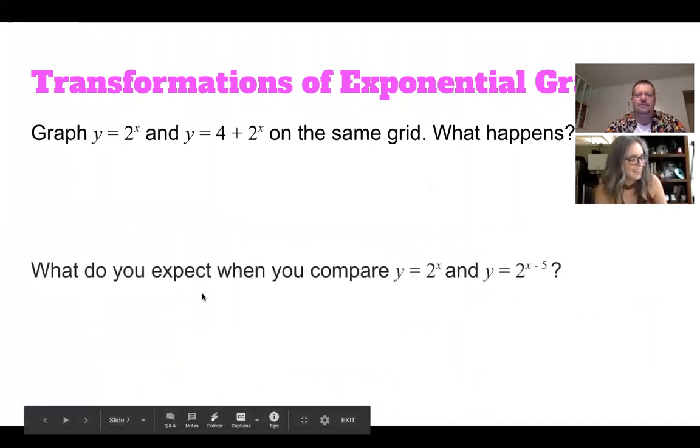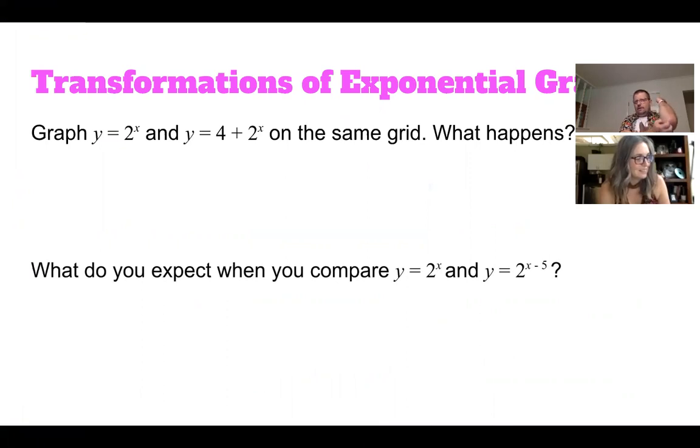So, all right. So now let's think about this one again. So this previous one you said was up 4. Okay. What about the one on the bottom here? We said up 4. And again, you should take notes. I'm using the calculator to make better graphs because I'm terrible at drawing. Okay. So what do we expect to happen with 2 to the x minus 5 power? So this time I notice it's in the exponent. It's happening to x. So that's the opposite of what I expect to happen. So I'm thinking right 5.